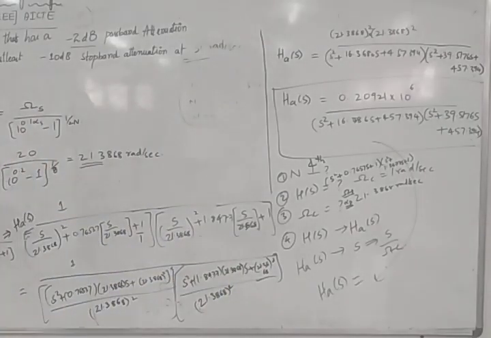So this is the way your problem for Butterworth approximation can be solved by taking all these parameters into consideration. We found the order, then the transfer function, then the critical frequency, and then the actual transfer function by considering the critical frequency. So this is the way we have done with one problem.